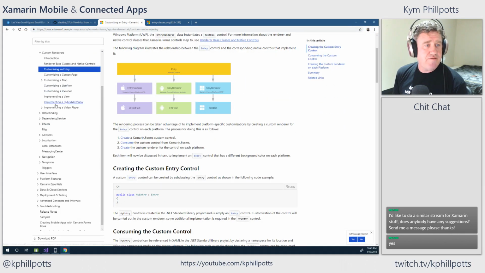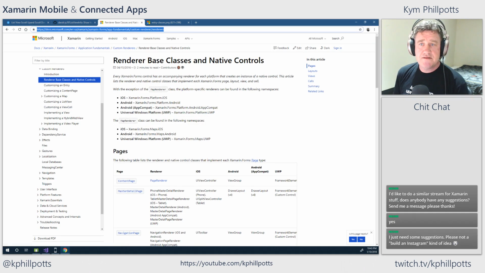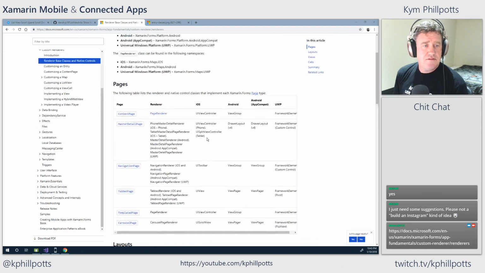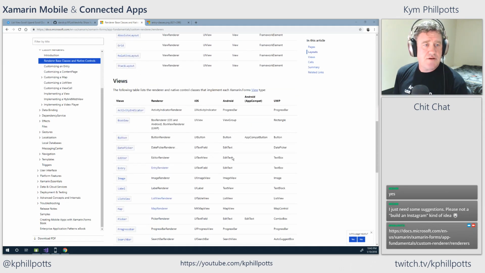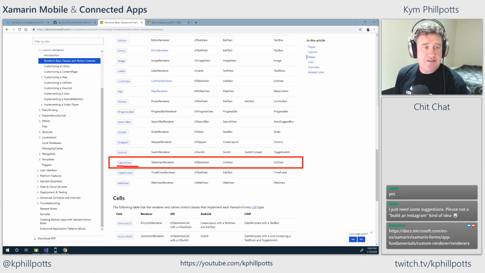If I come here and have a look at custom renderers, and I look at the renderer base class, and if I go down here and have a look at a table view, we can see that a table view here in Xamarin.Forms maps to a UI table view in iOS, or a ListView in Android, or a ListView in UWP.